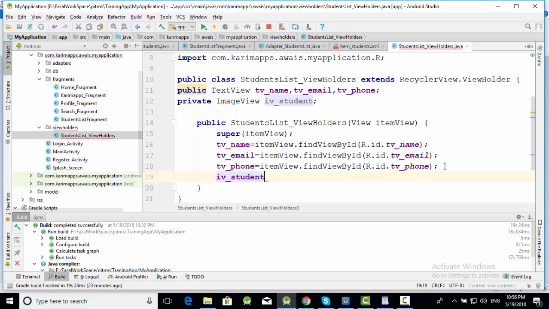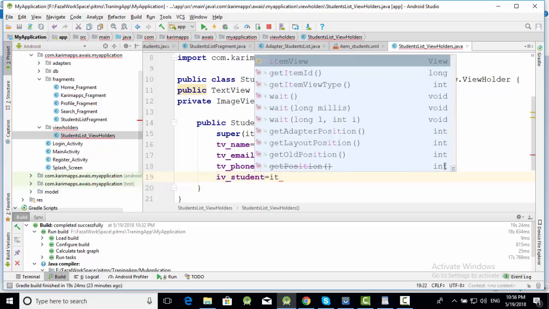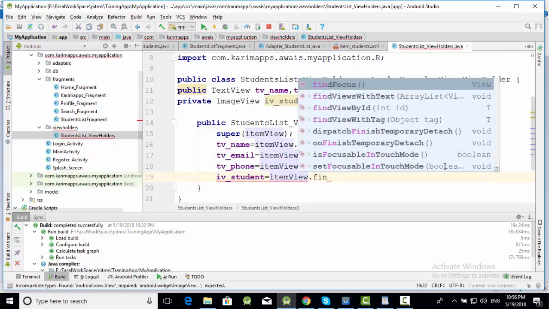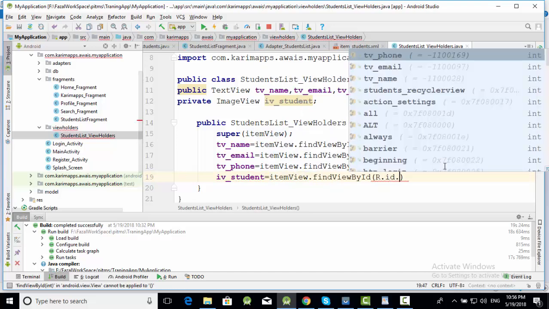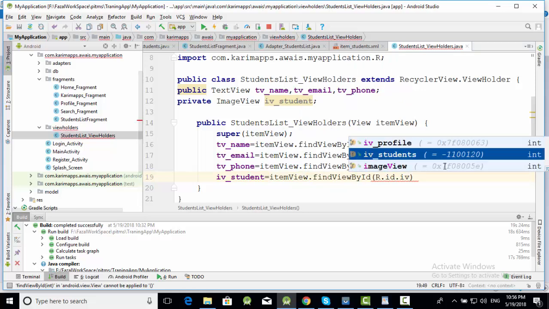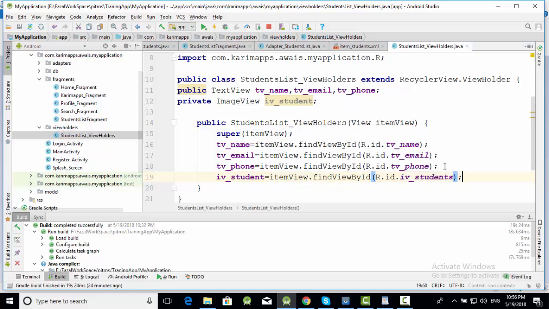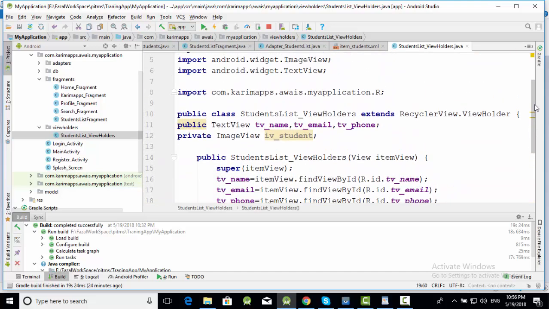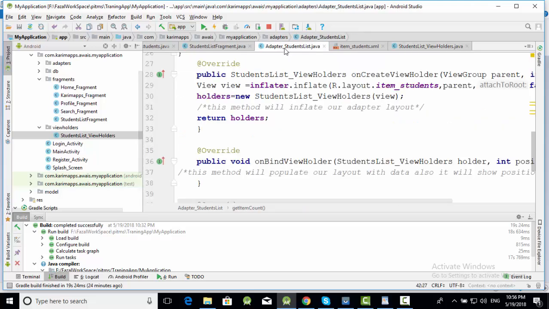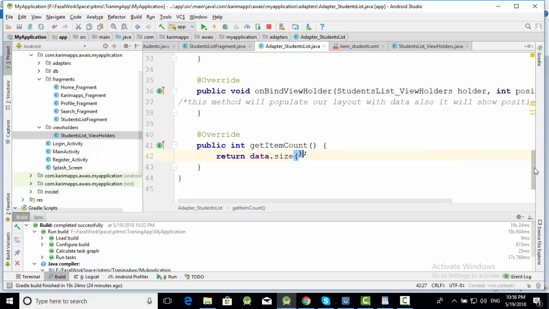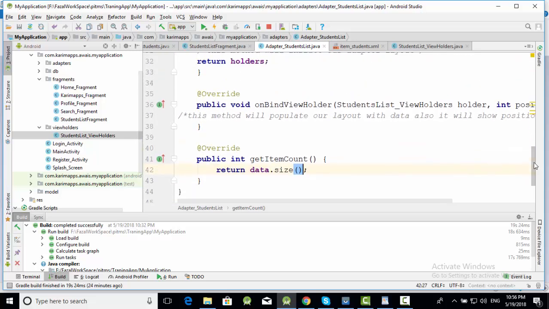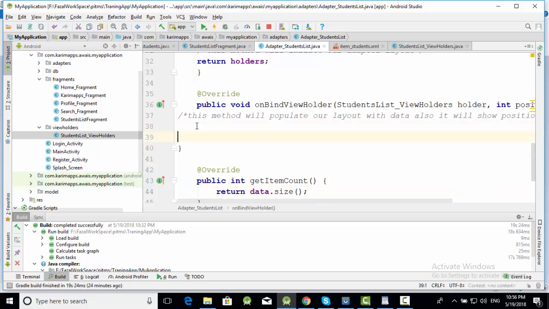This student is equal to item view dot find view by id r dot id dot iv student. Now we have successfully accessed all of the IDs here. Now go to your adapter class here. Access all your widgets here.